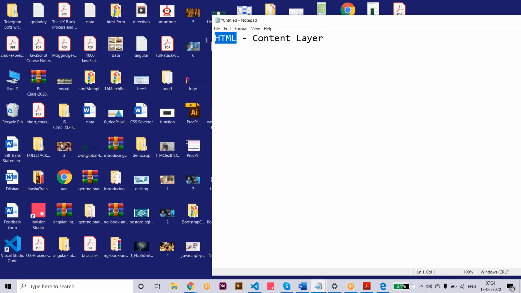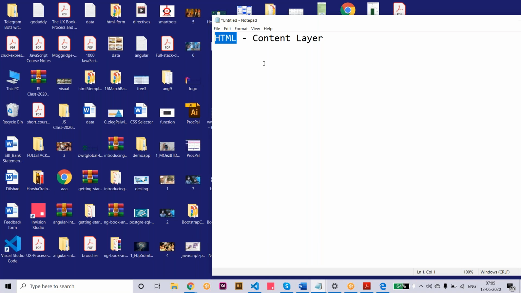So HTML stands for hypertext markup language. Okay, so this is hypertext markup language, and hypertext and hyperlinks also. Hyperlinks means the anchor tag, for accessing other pages, other views, other sections.